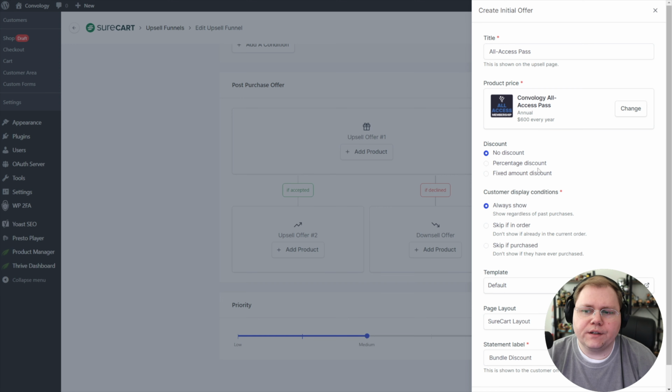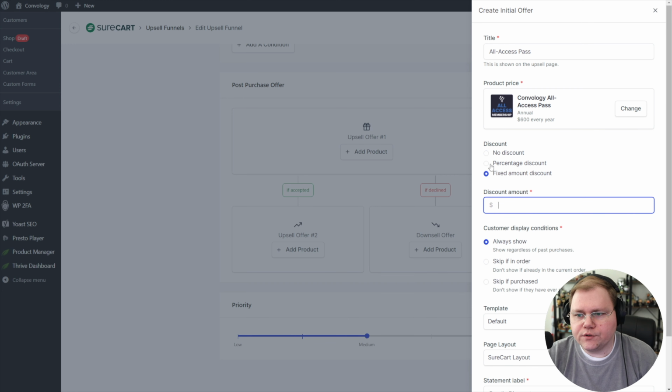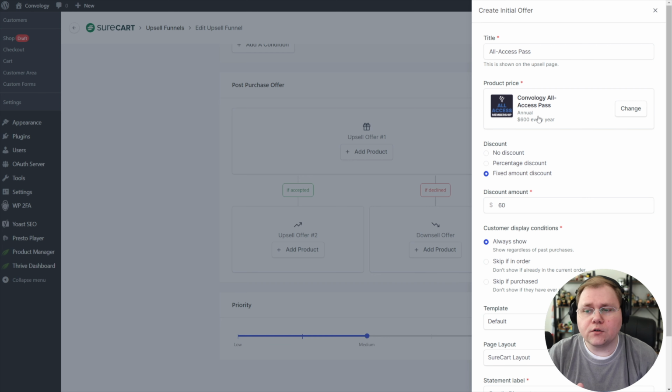So we're going to give them an additional $60 off. So we'll choose a fixed discount amount of $60. What that essentially does is that brings this price down from 2 months free to 3 months free off the total. Whereas if they had gone the quarterly membership, they'd spend $720 per year. If they bought the annual, they'd spend $600, but we're going to give them an additional $60 off and say, hey, why not just join this version instead?